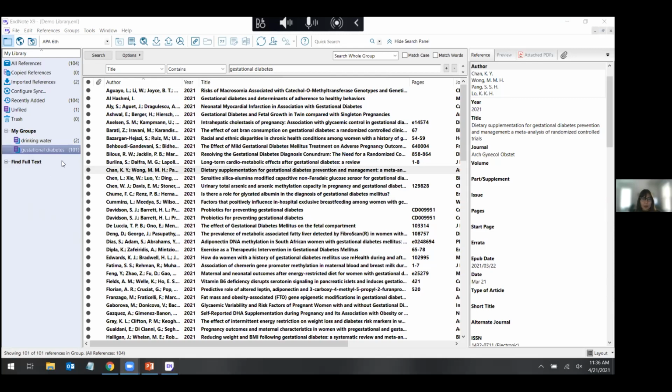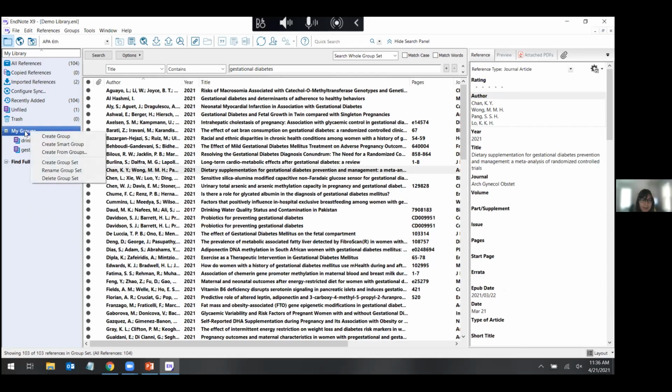Okay. So there are lots of ways to get stuff into Endnote. And once it's in here, we've been making groups, just by right-clicking on my groups and then create group. But I want to show you a couple of other organization options. We can create groups, which is what I've been doing, where I just call this group one, whatever. I can make them for anything I want. You can also do group sets, which gives you a whole other section of groups. And then I can create groups that are under that set. So project, group A, etc.